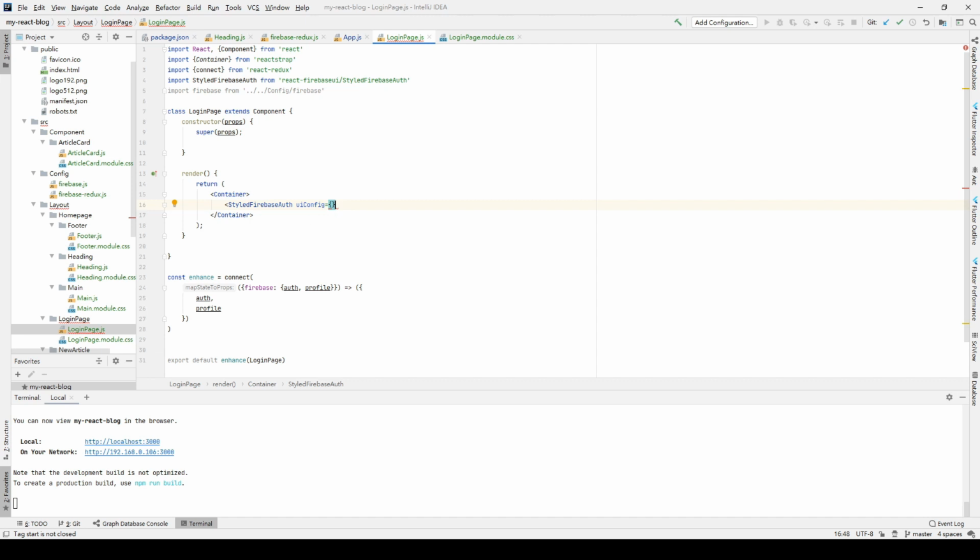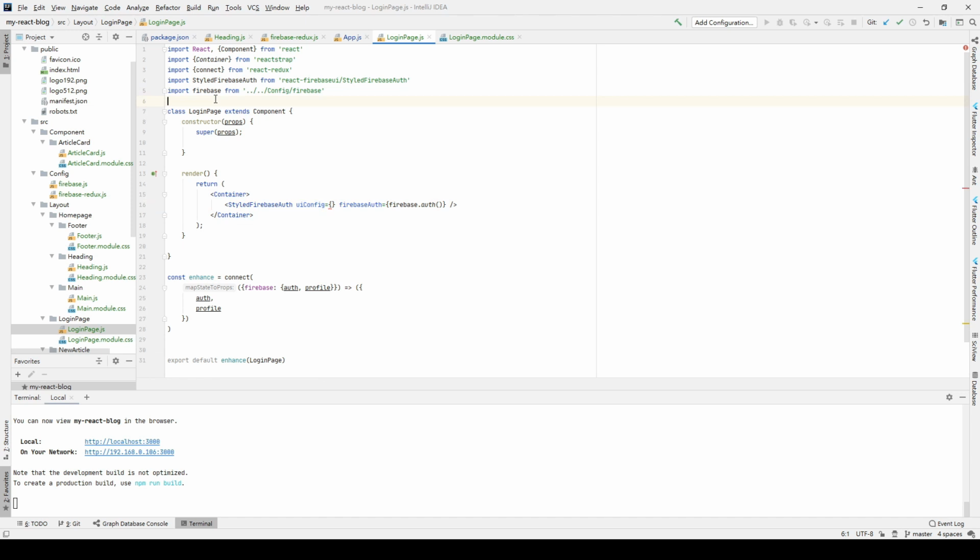So we can start to configure here. And in the config, we can also configure which login provider we will provide. Some like the Google provider or the Facebook or the email, so we can add it in here. So we also need to pass our Firebase auth object, and we call firebase.auth. So this firebase.auth object is from the Firebase object.